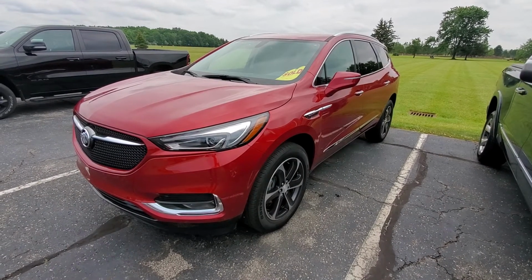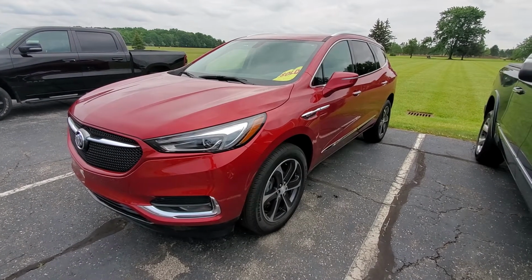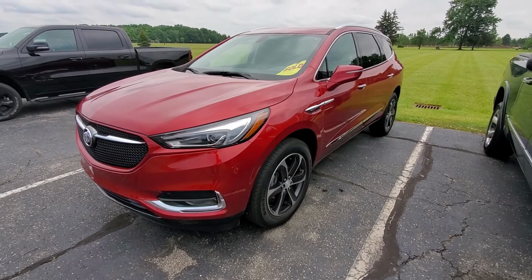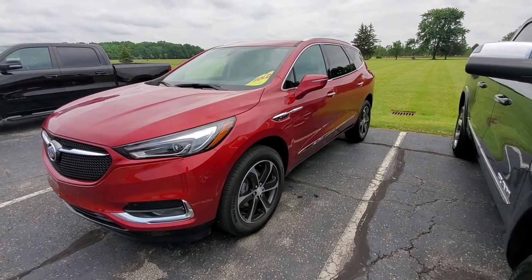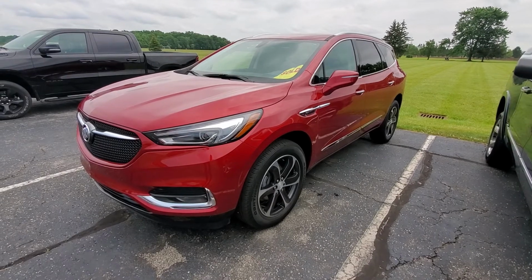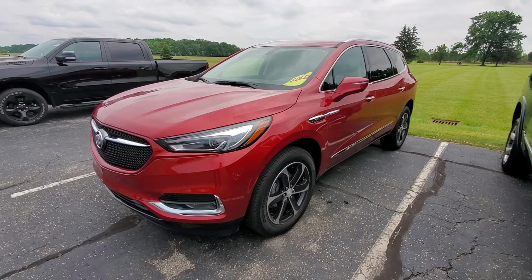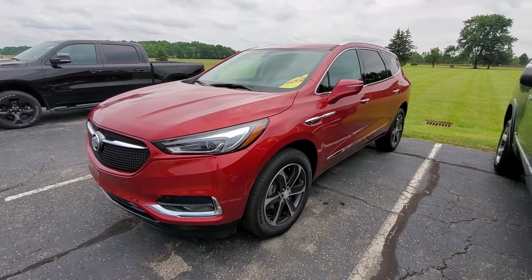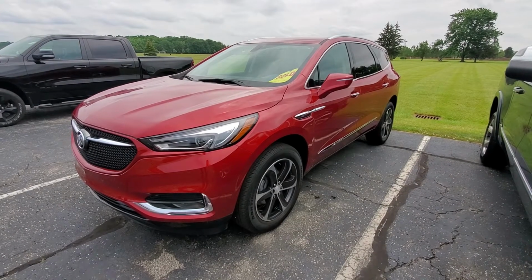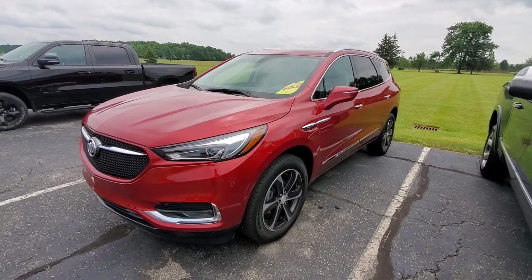Going to do a little bit of a tutorial here for you on some of the operations on your Buick. Congratulations and thank you so much for your business. Just going to go through some of the things I think that you'll maybe want to know since I'm not going to be able to be there. This is kind of a delivery vehicle how-to tutorial, however you want to title this. Just going to go through some of the basic operations so you have a little bit of peace of mind for the long term, but just know that you can always give me a call at 419-495-5882 and I can definitely help you out with details over the phone. We're a great long-term resource here.